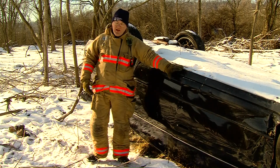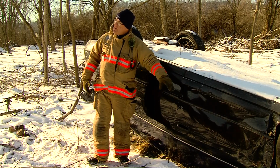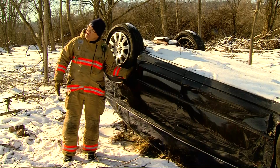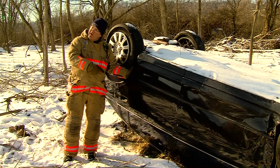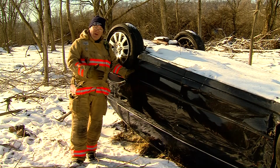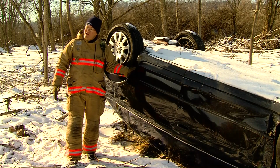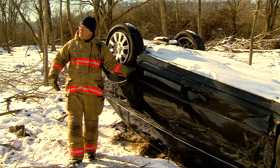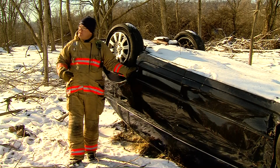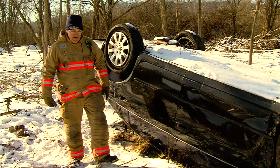If we are going to have to do that, we're going to end up having to support the weight of the car in a place other than that A post or B post, and that's when you'll see the rescue put the Kodiaks up back here to support the weight so we can cut up there and take the weight. Does that make sense? So if you know they're trapped and pinned, you can start that process already as a company officer and support the weight back here so that you guys in the truck can cut that immediately. But what I'm getting at is, don't cut the A and B posts on a car on its top until you've supported the weight elsewhere. Make sense? All right, let's go to the car on its side.